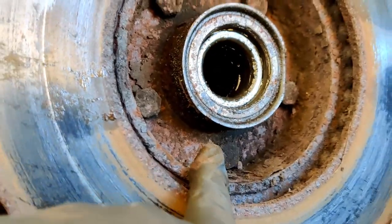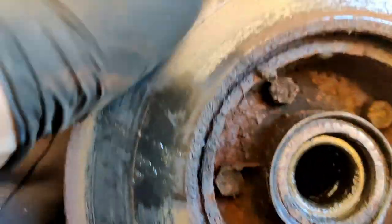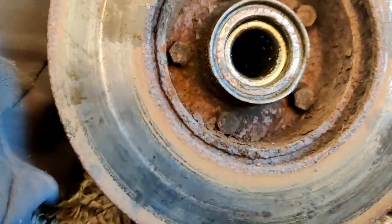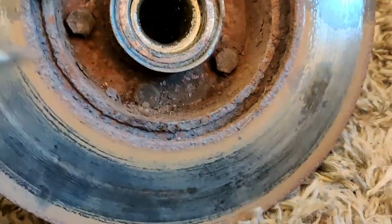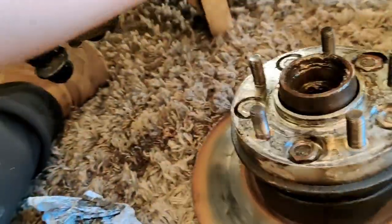it's all rotted away. So I'll cover all of that in WD-40. Get the wire brush on it first, get most of the cack off, using the screwdrivers, and then I can get WD-40 in there, take the brake disc off, and then that's just one more part to go in the bin.